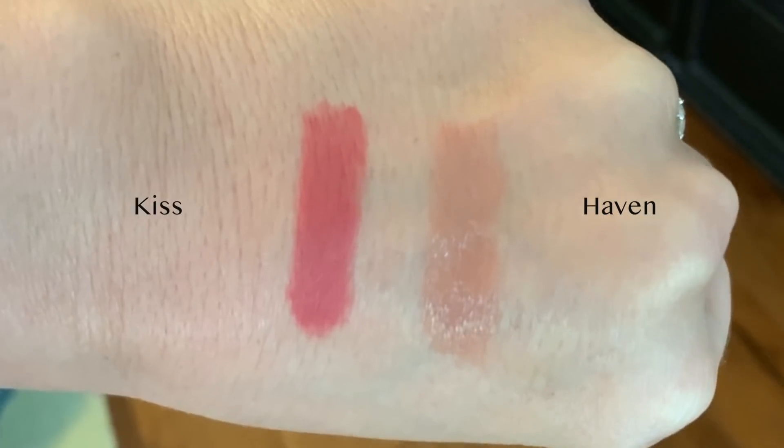The matte eye shade Tara is one I'll buff into the crease instead of bronzer, and these stay budge-free all day — they don't crease or budge even in sweaty environments. The two lip shades I have are the Intense Matte Lip, Cheek, and Pencil in Kiss, and the Gel Color Lip and Cheek Balm in Haven. Kiss gives a velvety matte shade and Haven gives more of a glossy balm. They both wear very well on the cheeks and lips. Even if you just get one, you get great value for your money.